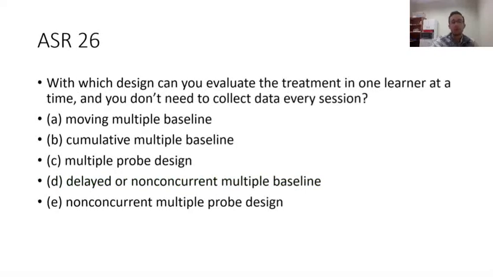ASR 26. With which design can you evaluate the treatment in one learner at a time, and you don't need to collect data every session? A, moving treatment multiple baseline. B, cumulative treatment multiple baseline. C, multiple probe design. D, delayed or non-concurrent multiple baseline. E, non-concurrent multiple probe design. A couple more seconds. Okay, I'll close the poll. The answer is E, non-concurrent multiple probe design.